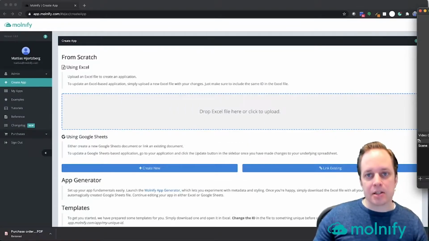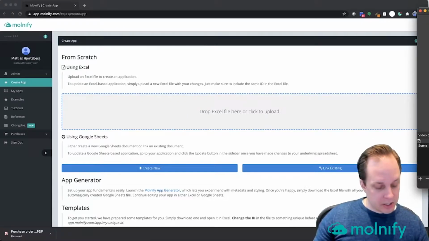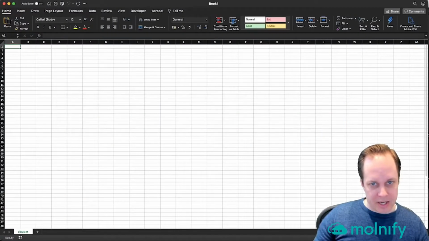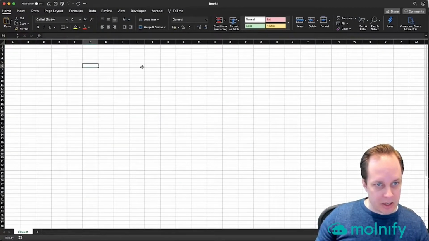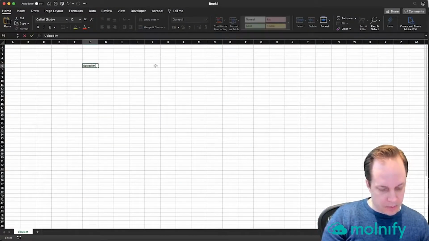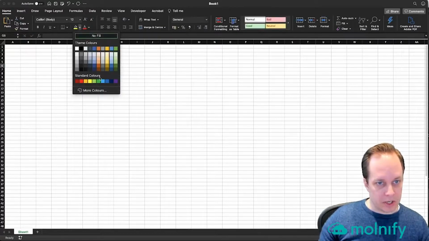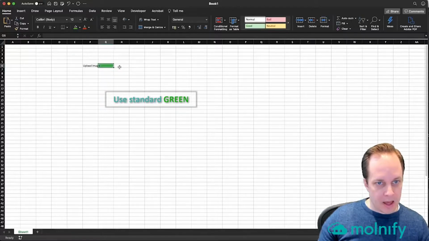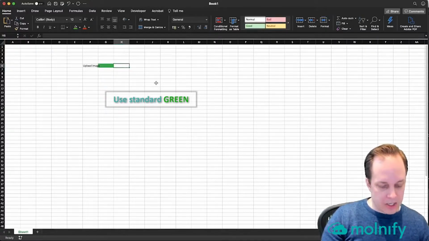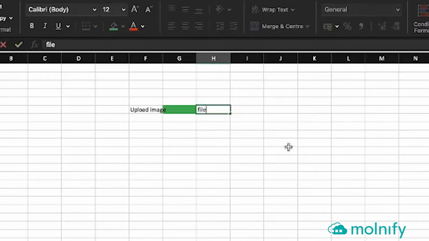But let's dive into how you construct an app like this. It's super simple actually. So let's pull up Excel here, a blank piece of Excel, upload image, for instance. And then I'll turn this into an input by coloring it green. And in the UI cell here, I will simply type FileUpload, and I will spell that correctly, FileUpload.